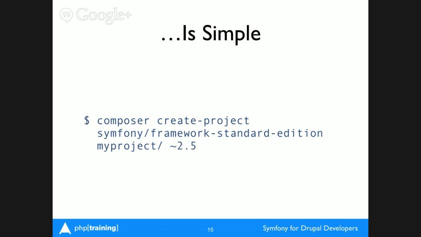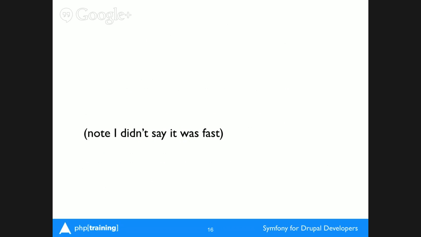So that's pretty easy, but I didn't say it was fast. One of the notable things with Composer is it takes a while, especially when you're doing a first initial download, because in some cases, if you don't configure it correctly, it's actually going and checking stuff out of a GitHub repo and pulling it down to your system. That can take a while, but the nice thing is we now have something to do as web developers where hardcore developers used to be able to say, oh, I'm compiling my system, that's why I'm goofing off. We can now say Composer's updating.